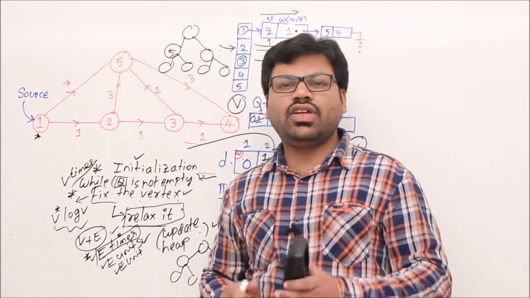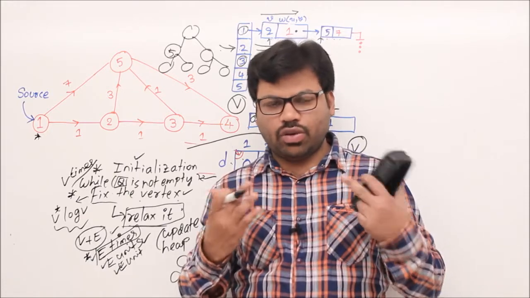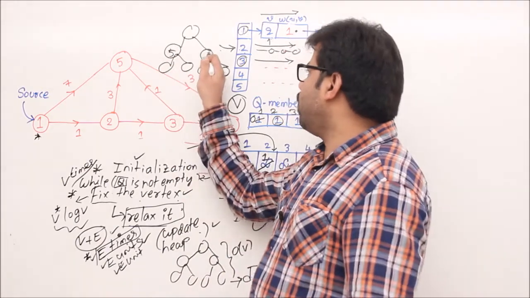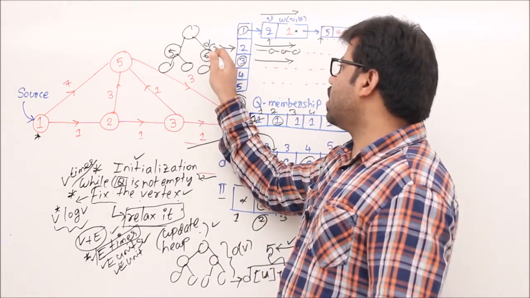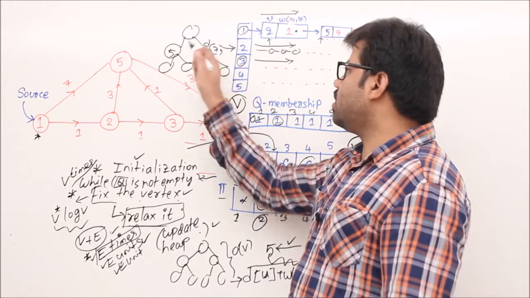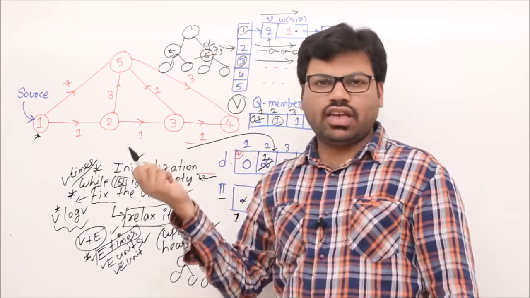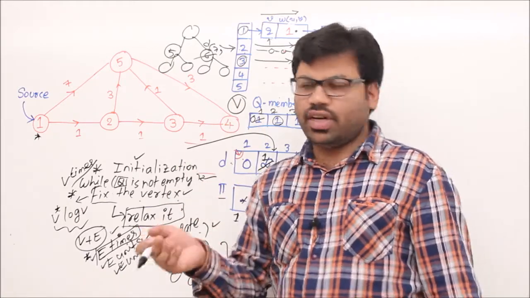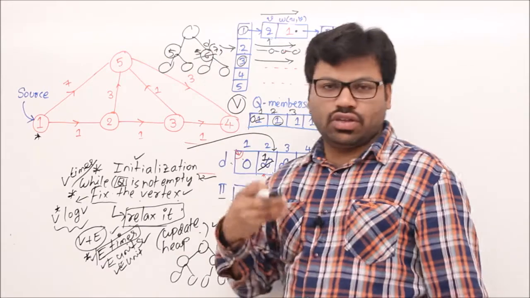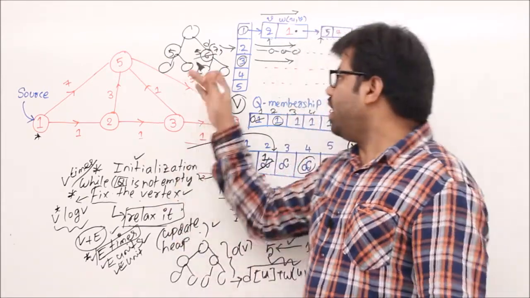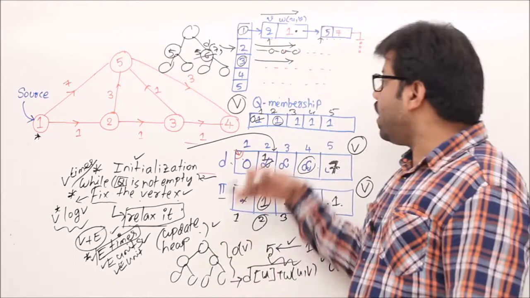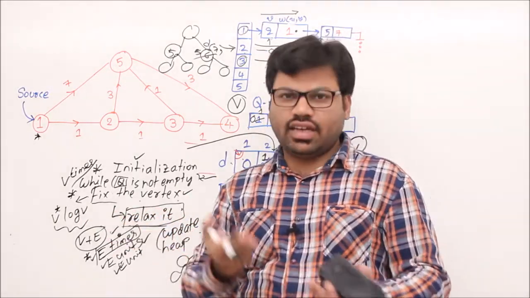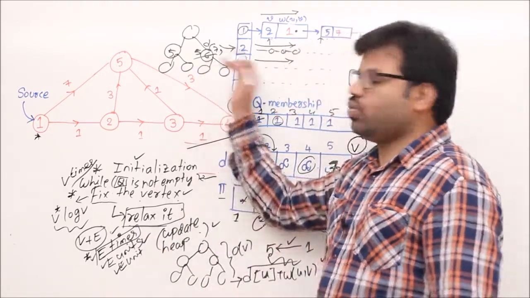In the relaxation step, we either keep the old value or we get a smaller value, correct? So for example, initial d of some x is 6. Then because of relaxation, 6 might become 4 or 3, otherwise 6 will stay 6, correct? If 6 is again 6, we don't update, otherwise we decrease it. So that's why we usually say decrease key operation. How many decrease key operations do we do? Every time you relax an edge, you might decrease the key, correct? So E times you do that, we know that.